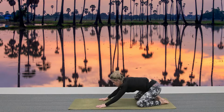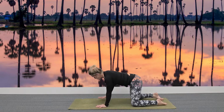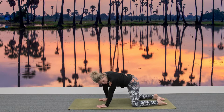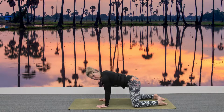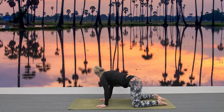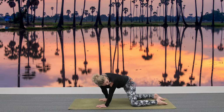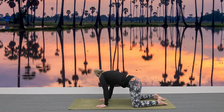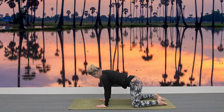And then coming gently up, let's find some spinal lateral flexion. So from here, we're going to work to just gaze around towards your right foot. And then gently around towards the left foot. So this is the equivalent of a side bend if we were standing. But then we're just working to rotate round, shifting the weight gently round each side and release from here.